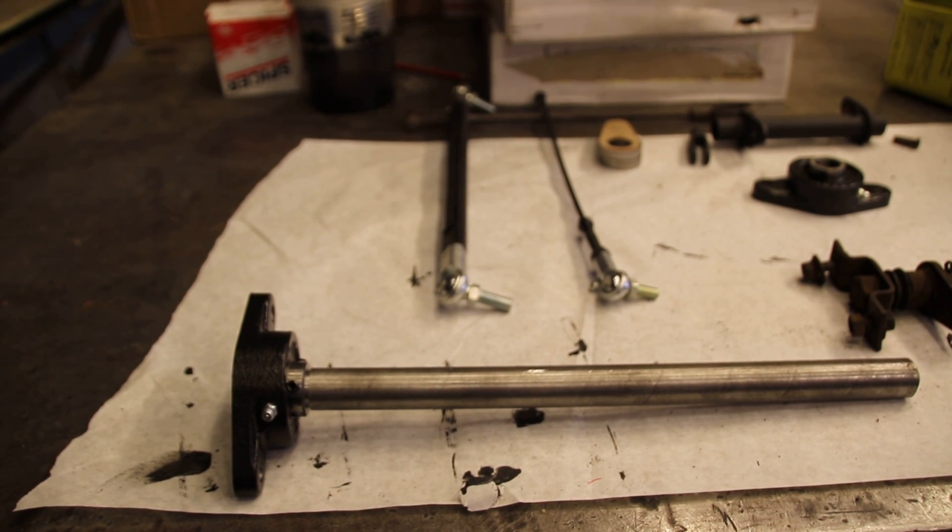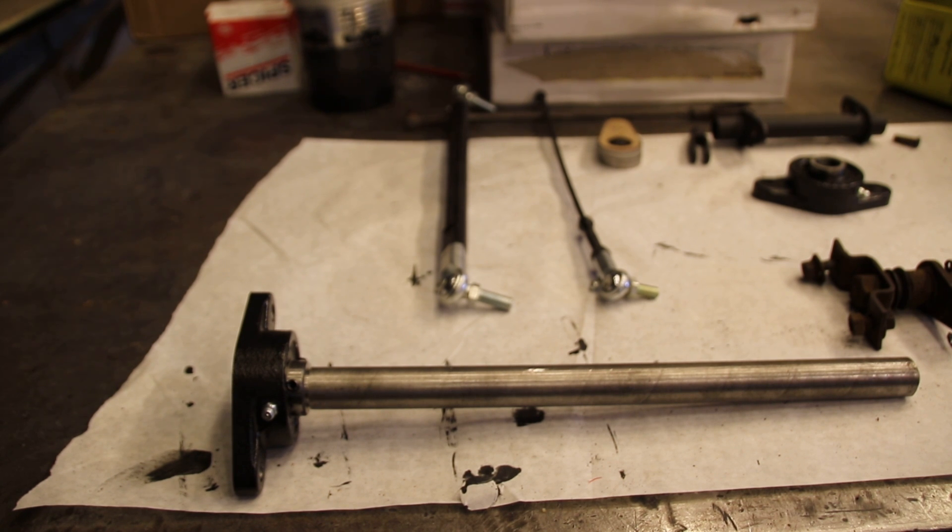Welcome back everybody. We're back on this clutch linkage again. This has caused more comments and hate mail directly toward me than anything I've ever done so far. A whole bunch of guys out there telling me it would never work, sending me a bunch of bad emails. I just wanted to show you something I left out last time and show you the flexibility of the flange joints. I didn't realize so many guys didn't understand flange joints and how they work — maybe this will clear up some of the nasty emails I'm getting.